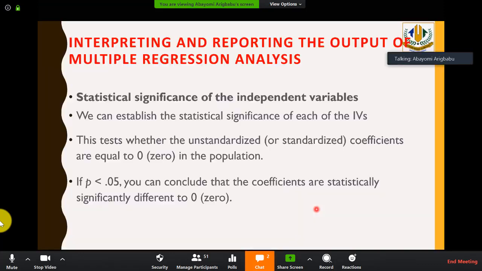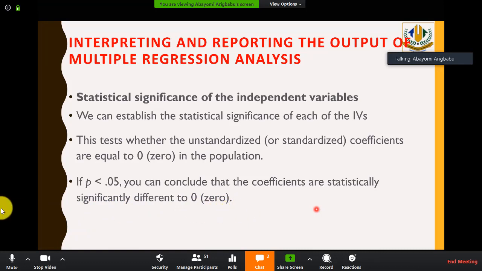Okay, so we then go to the statistical significance of independent variables. We can establish the statistical significance of each of the independent variables by looking at the table. This tests whether the unstandardized or standardized coefficients are equal to 0 in the population. And if p is less than 0.05, you can conclude that the coefficients are statistically significantly different from 0.